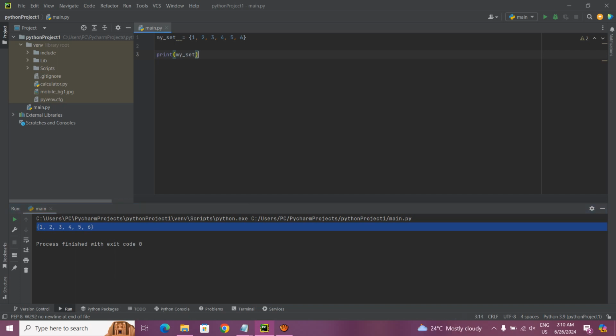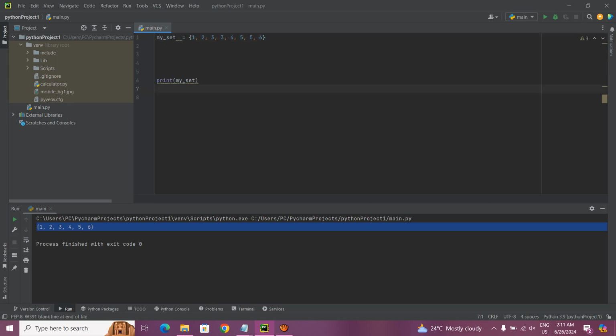Okay, set operations. As we discussed, a set should not have a duplicate value, so I'm going to add duplicate values to prove that. We have two 3s and two 5s.